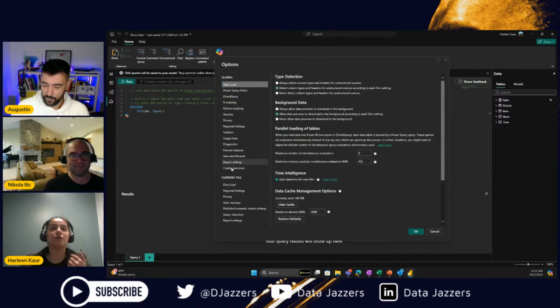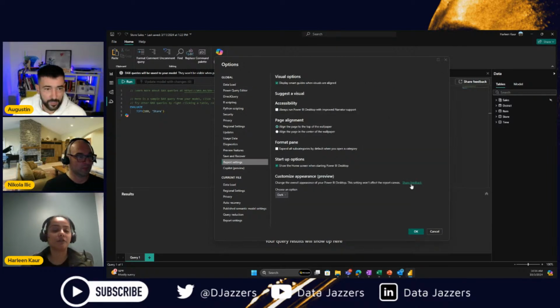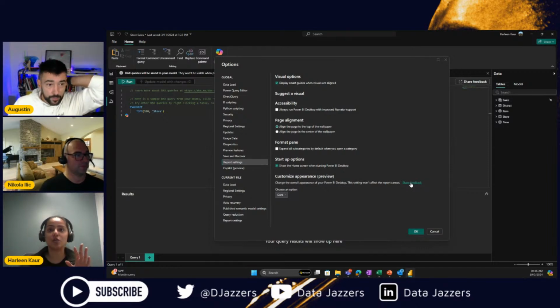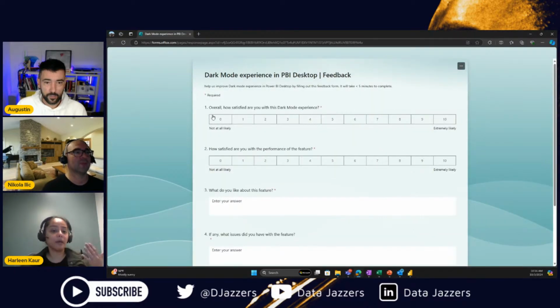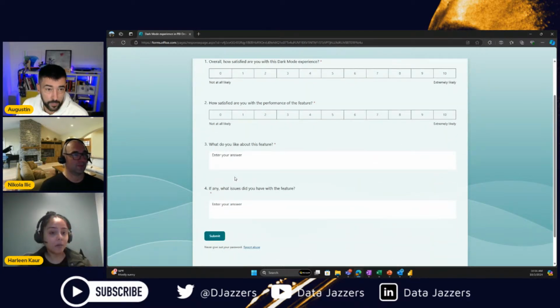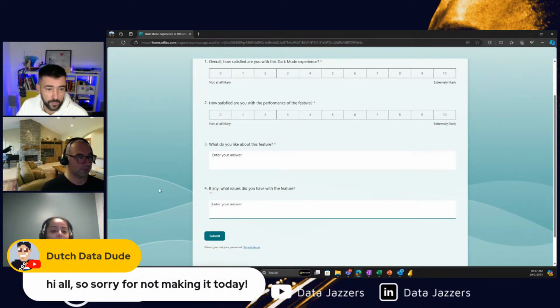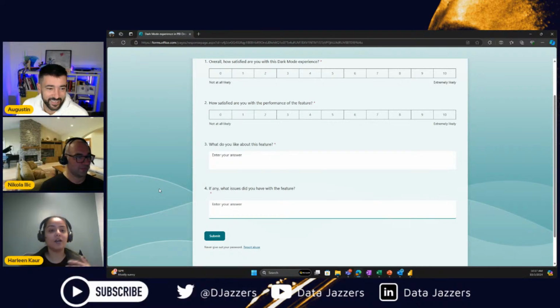If you go to the options menu, then under global report settings, you will see this link to share feedback. If you want to share any feedback about any feature of dark mode, for example if you think the contrast is not clear, just click on this, and it will take you to a forms page. Let me show you how that page looks. This is how the page looks, and there are 4 questions. We'll ask how satisfied you are with this experience, what you liked about the feature, and over here you can share anything you want us to improve. Please share it. I'm monitoring this feedback regularly, so this will also help us improve our dark mode and other theme experiences.